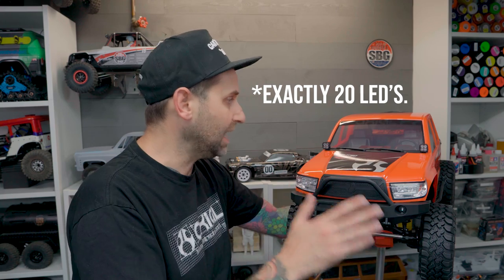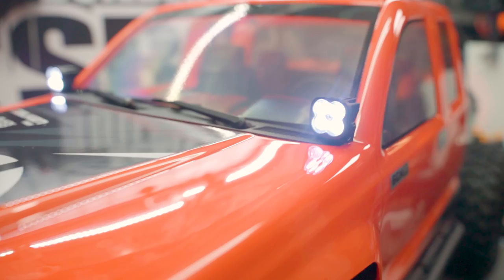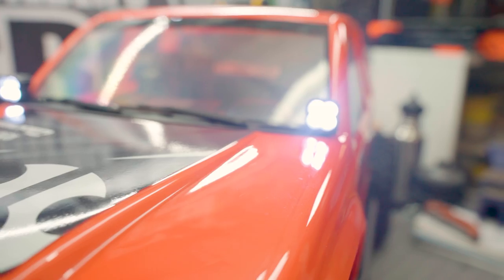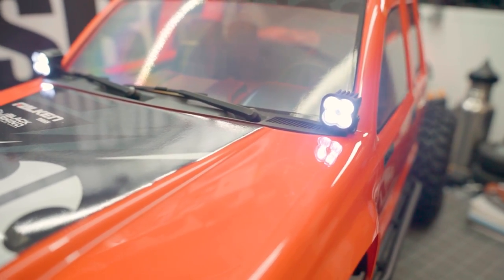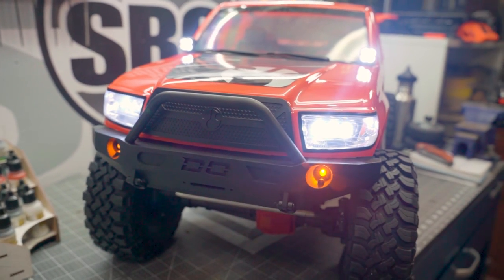There's over 20 LEDs on the SCX6 Honcho. You get these great spotlights. They look like Baja Squadron Pros, which I actually have on my Jeep, so that's pretty cool. You get three LEDs plus marker lights in the headlight buckets.